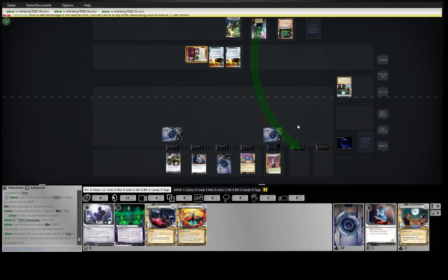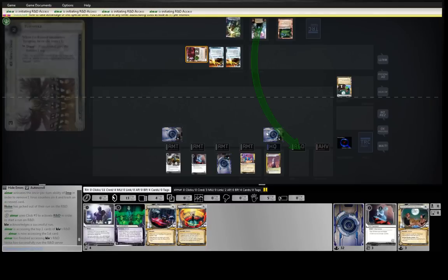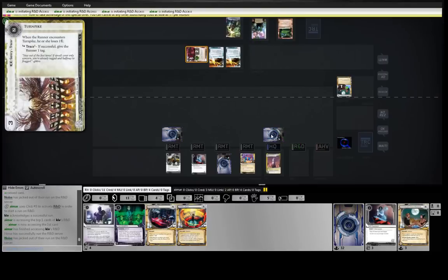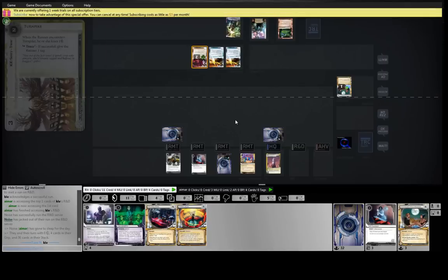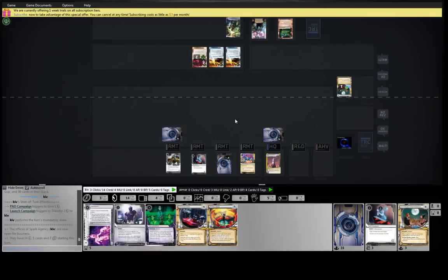Gets rid of a pad. Alright, do we want to purge that imp? We're not actually playing any cyber decks, so that means we're going to lose 2 more cards. Architect.